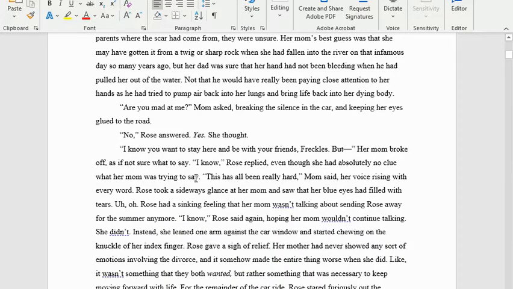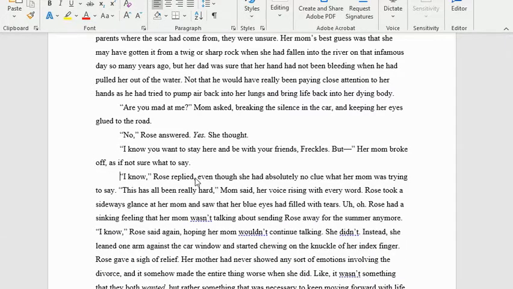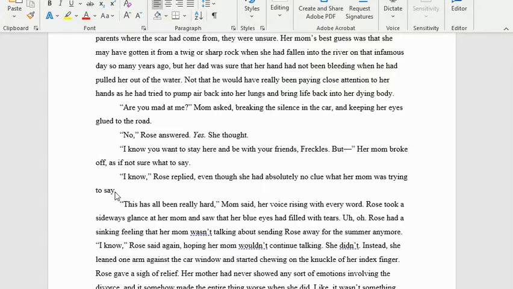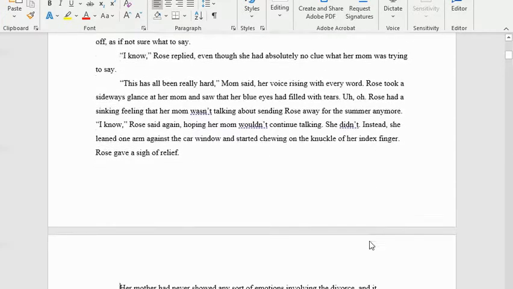If you have long chunks of paragraphs that go on for pages, double check and see if you can break those into smaller thoughts and ideas, like I'm doing here. And if you do find places where new paragraphs belong, don't forget to hit the tab key at the beginning of the paragraph to indent.